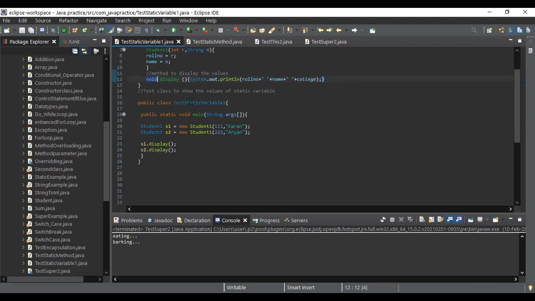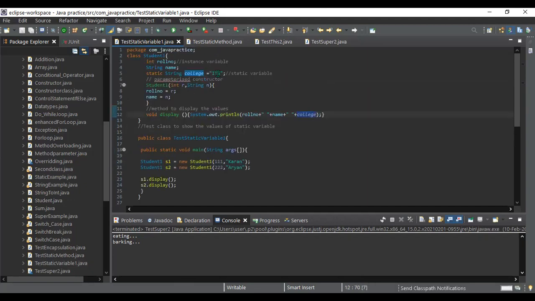And here is the main class, the static variable one that I have created. This is the main method, and I create the objects s1 and s2, and I have to pass the arguments. Otherwise how can the console understand the values of roll number, name, and college?